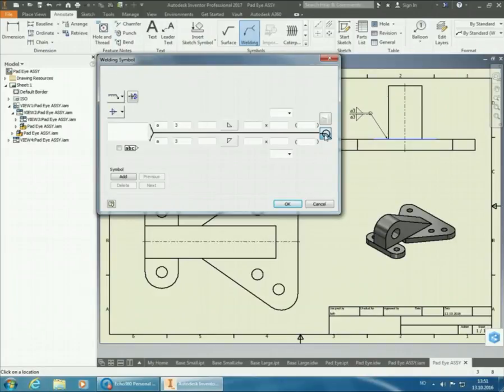So that if you have the end of a pipe that you're welding onto a plate, for an example, you would use a circular weld, because then you would weld all the way around the pipe. So we're not going to use this in this case. That's just to show that that's an option.